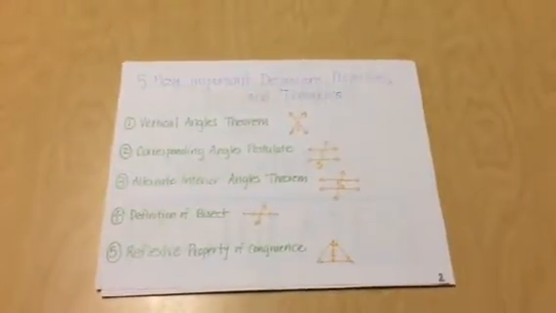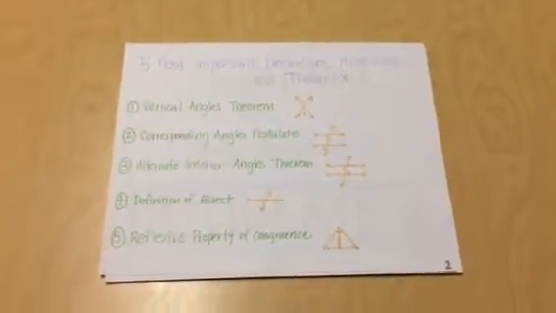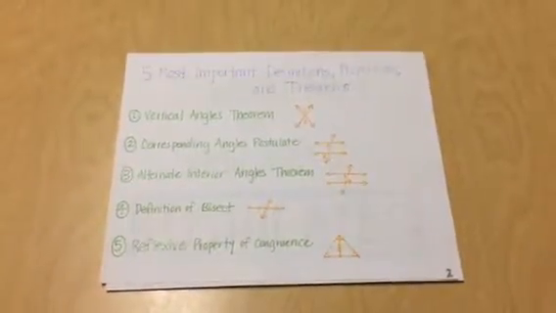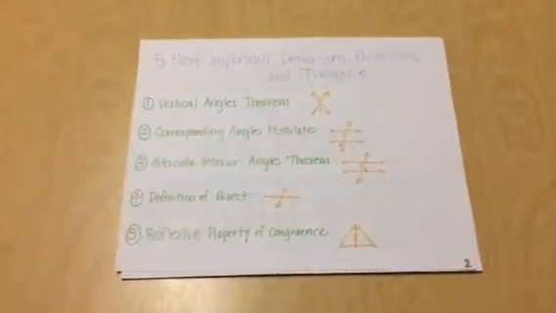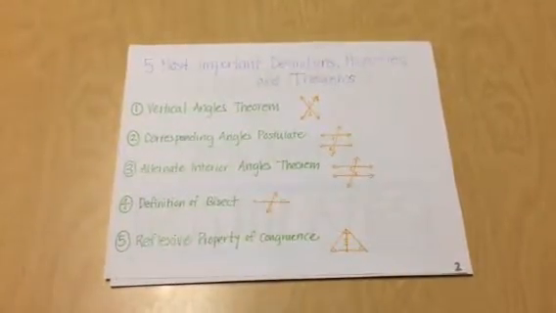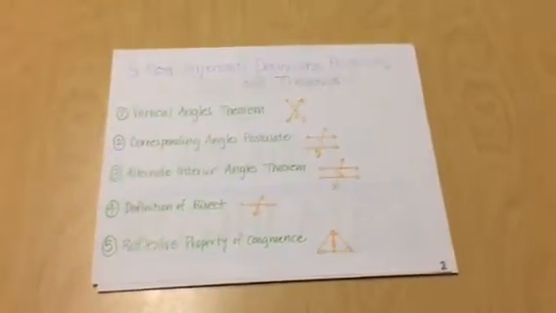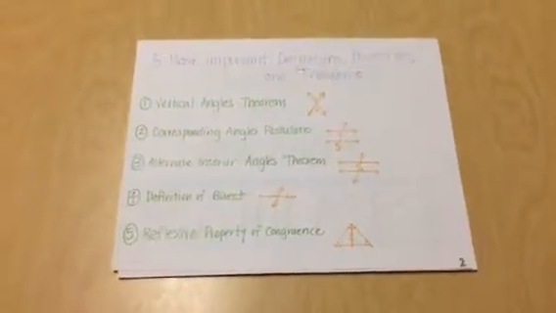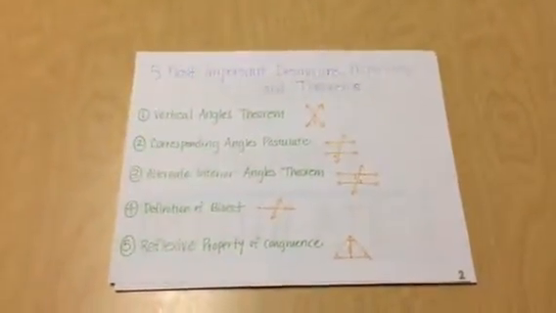In a transversal, it is a pair of angles that are in the same place on the same side of a transversal. That makes an F pattern. The third one is the alternate interior angles theorem, and it is when a pair of angles formed by 2 lines in a transversal that make a Z pattern.